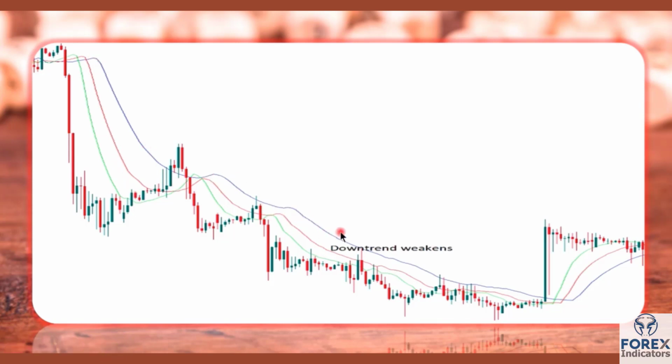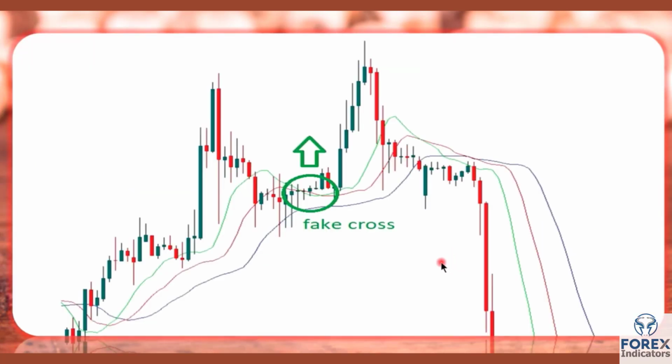The balance lines can provide resistance or support during the trend phase. The price can go beyond the green line for short periods of time. The more it tries to break the green line, the weaker the trend becomes. It's also possible to look for so-called fake crosses, or situations when the green line crosses the red line but then turns back. If such a cross happens during an uptrend, you can buy once the green line returns above the red one.